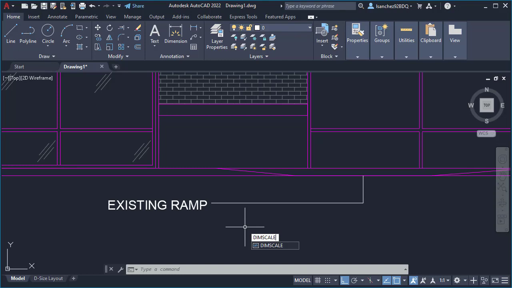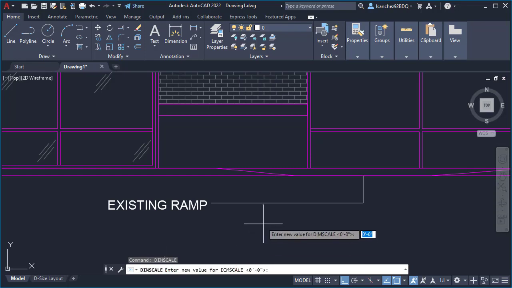In this case, DIMSCALE changes the scale factor in this specific drawing. So if I press enter, the command line says enter new value for DIMSCALE, which is the factor that I just said to you, 48, right? So 48 and press enter.